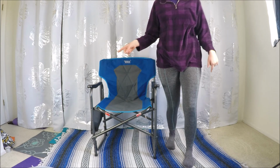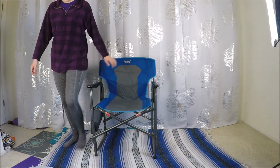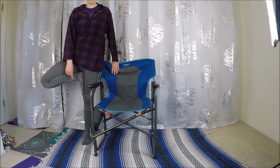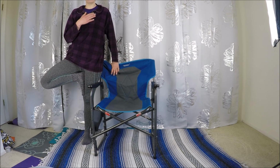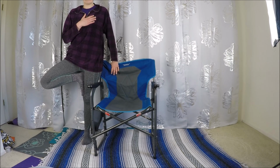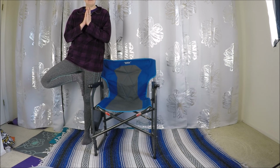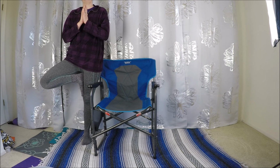Good. Go over to the other side of the chair for that second leg. So the outer thigh rotates, and maybe it climbs, or maybe it stays right at that kickstand version right by the floor. Maybe you're letting go of the chair for a little while, maybe not. One more last inhale and exhale.